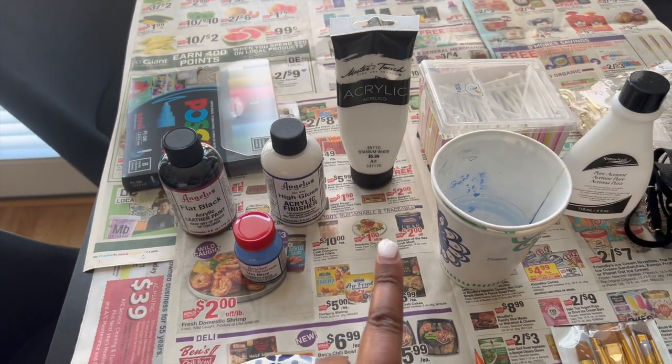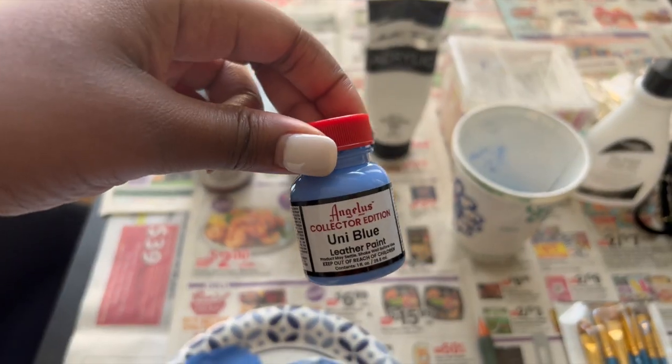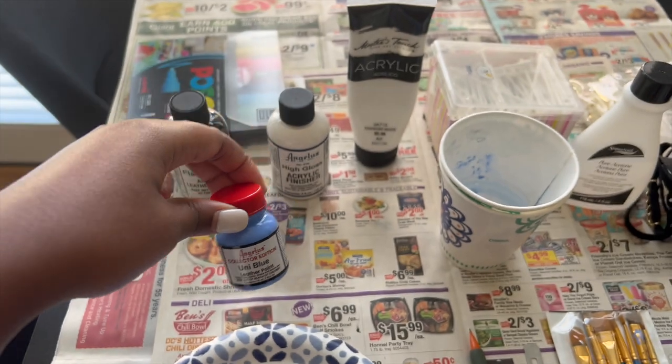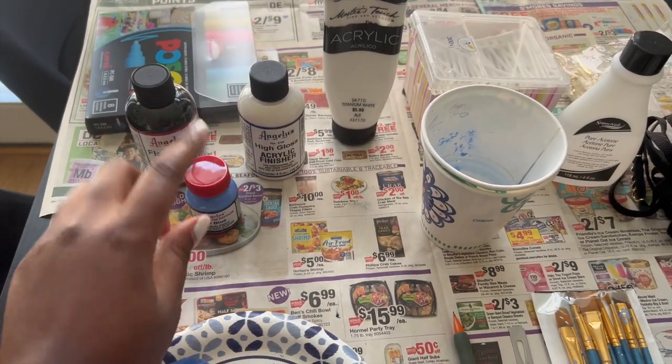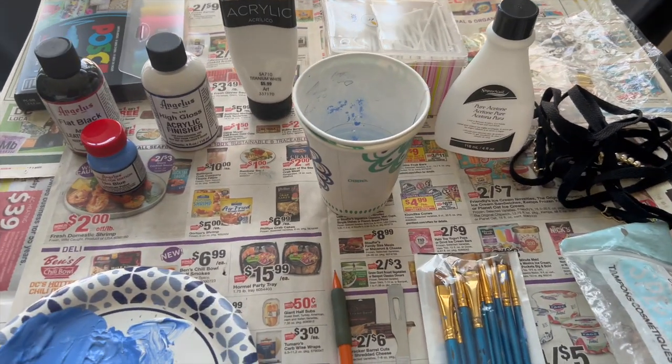I didn't want to buy white. This is a finisher. I needed to make this a little bit lighter because it's a little bit too dark for what I was going for. And I didn't want to wait for more to come from Amazon. So I just used what I had. I don't know if I was supposed to do that, but listen, that's what we're going to do.